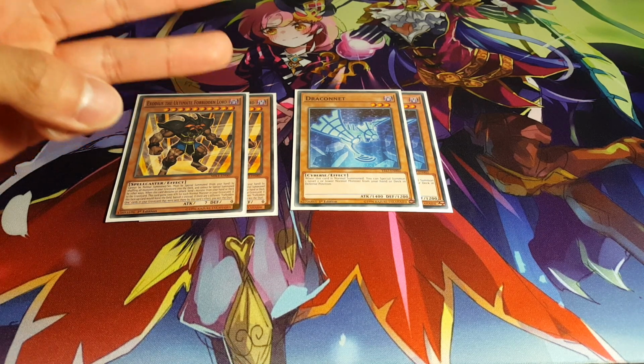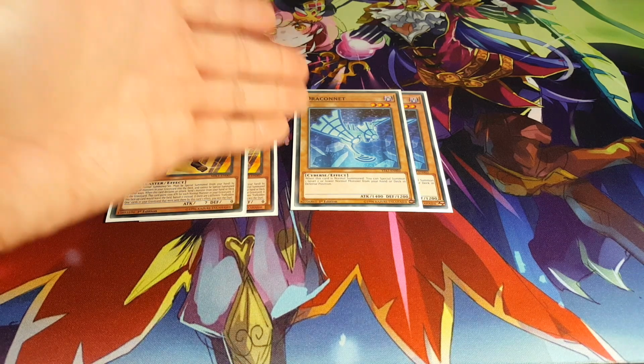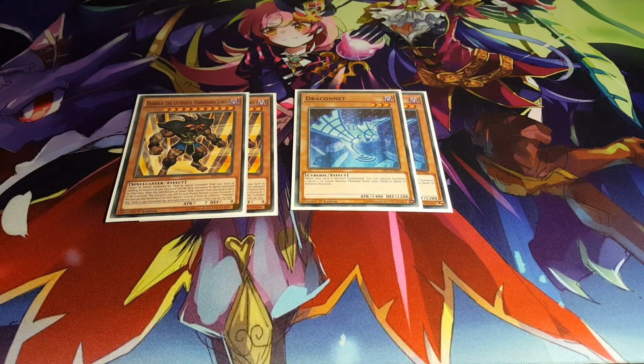You have the 3 Shine Balls and you also have Crowned by the World Chalice. So Draconet still is quite a viable option to actually draw into. And yeah, it's just really great. I just didn't feel that there was any need to actually go to 3 copies of it.